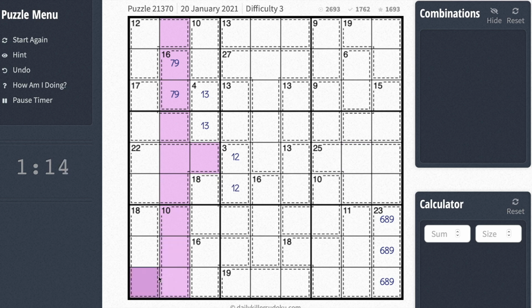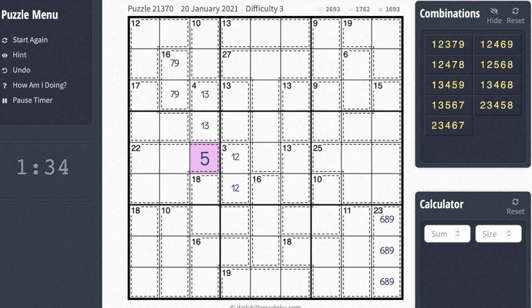If we add these cells together, the ones highlighted in pink, you can see we've got 2 complete columns and then 1 cell sticking out. So that cell sticking out must be the difference between 90, which is the total of the 2 complete columns, and whatever the sum of all of these cells is, which, as you can see, the website's help is 95. So that makes this cell a 5. So we can automatically remove any of these combinations that don't have a 5 in them, which is nice, brings us down to 3 already.